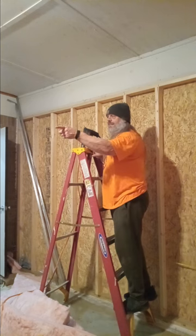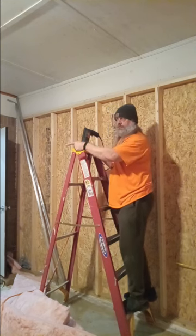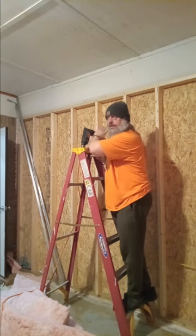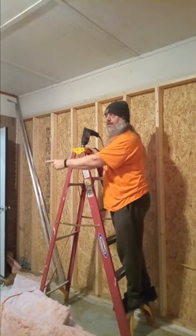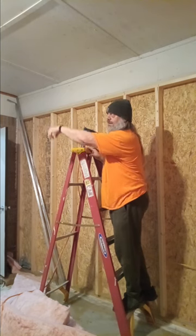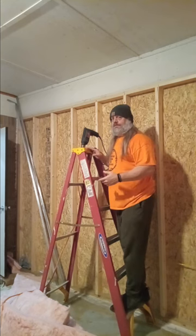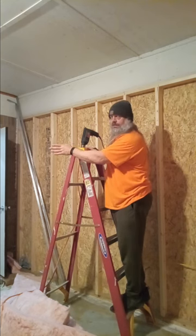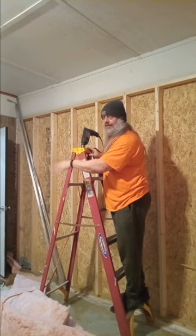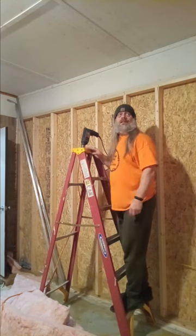I guess I could have made that one my home run. And originally, I was going to stud up a wall on that side over there and have that outlet be the home run, which would have been super easy because it would have went right straight up into the attic. But kind of a change of plans, I didn't put a wall over there because I'm just going to leave that natural brick and not mess with that. So I'm doing it this way.